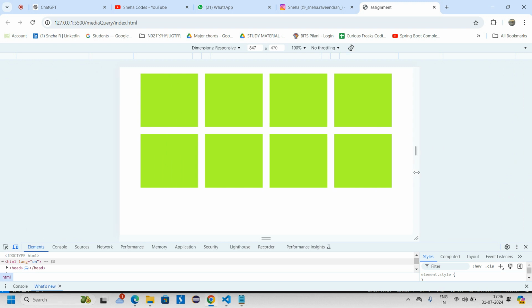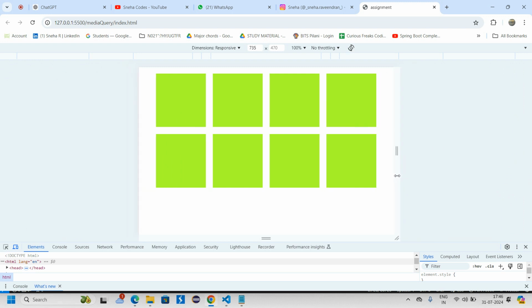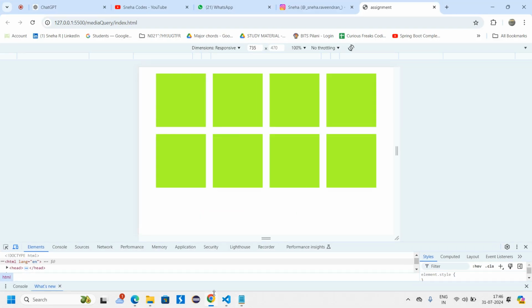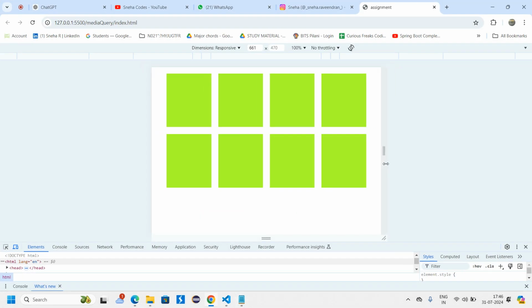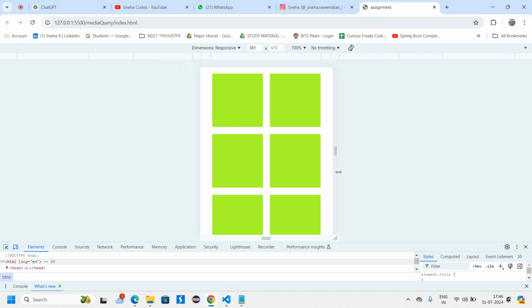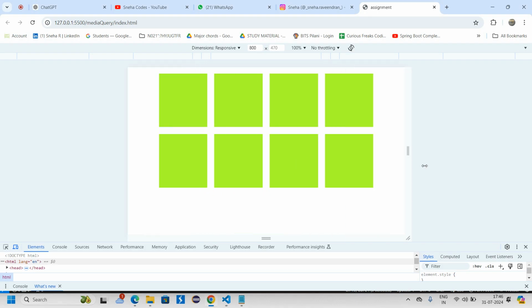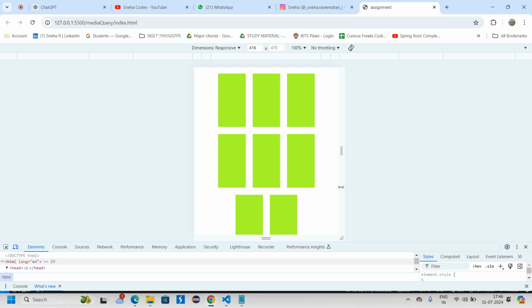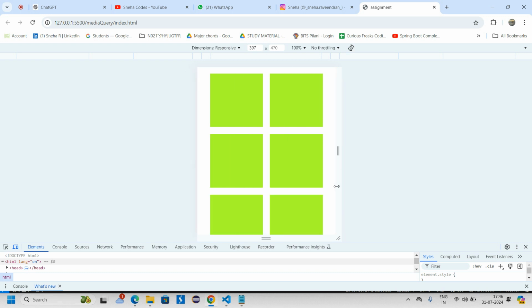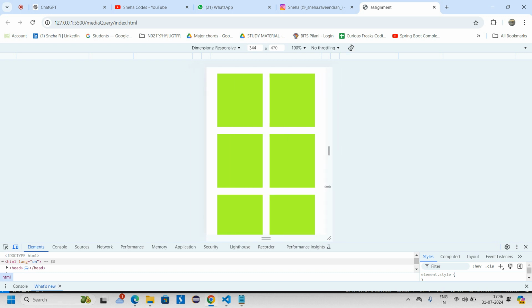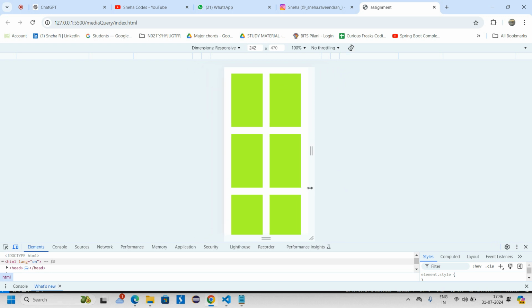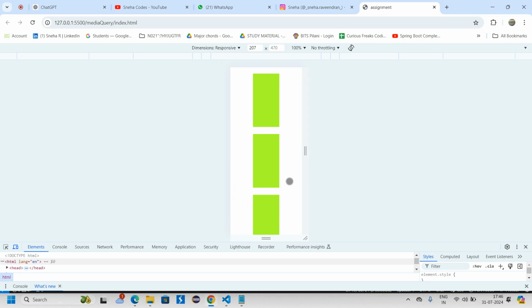When it reaches 800, it is 4 because it is dividing. I've given 400. Below 400, it will take 2, but when it reaches 200, it is taking single.